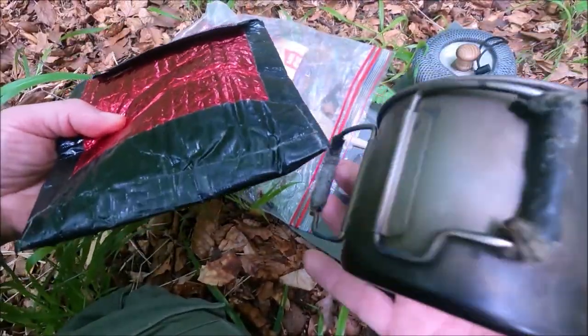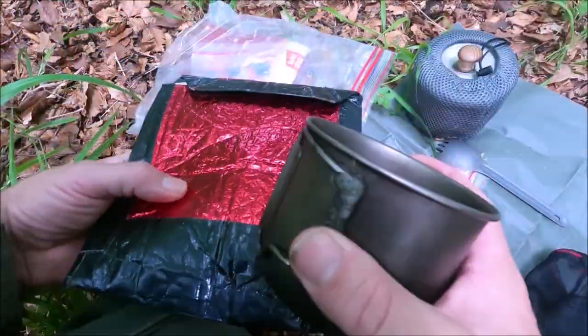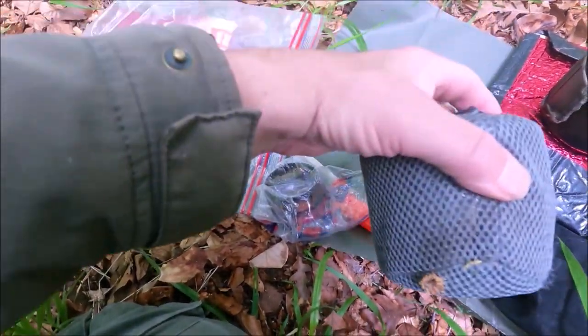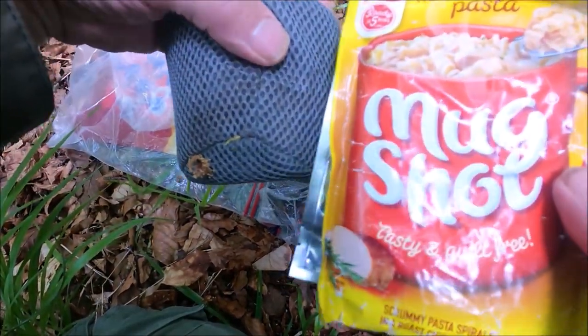You only need a lightweight titanium pot if you are doing dehydrated foods. So that's with that. What would I do with that? As we've discussed, we've got a pasta.